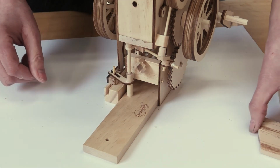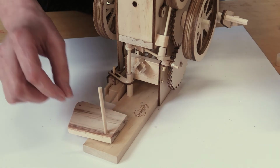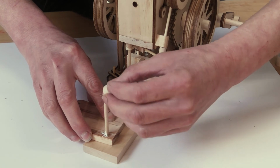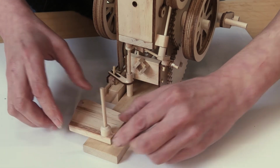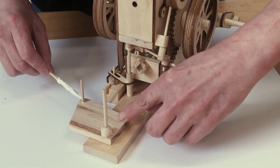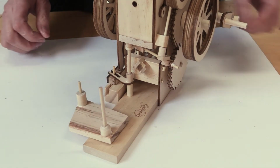Then on section 41, take this piece, put this peg in here with no glue, drop that down, again with no glue, but then some glue all around the spacer and the part, around the shaft and the part, and drop this spacer down, which will glue that in place. And then this peg, as shown, is glued in there, and again put some glue around the part and the shaft, and drop the spacer on and leave to dry for about 15 minutes.